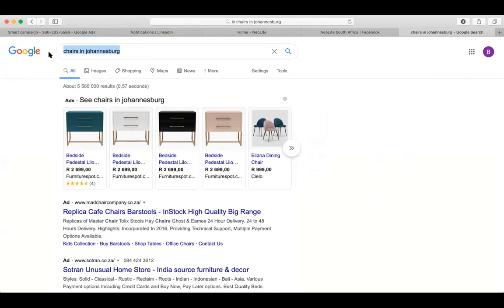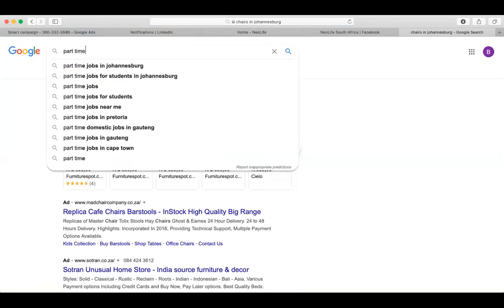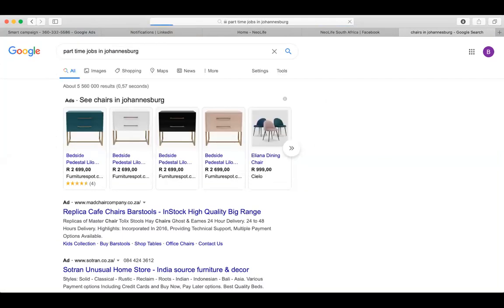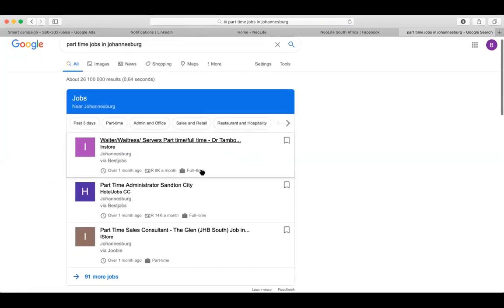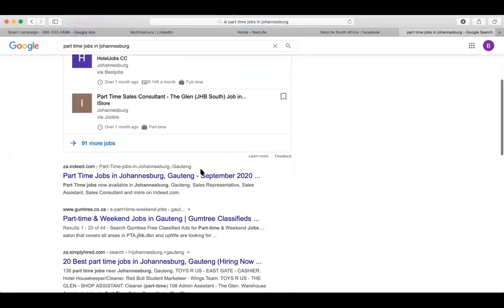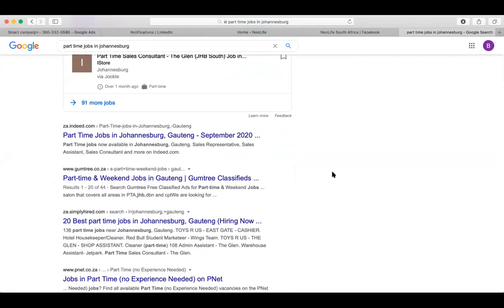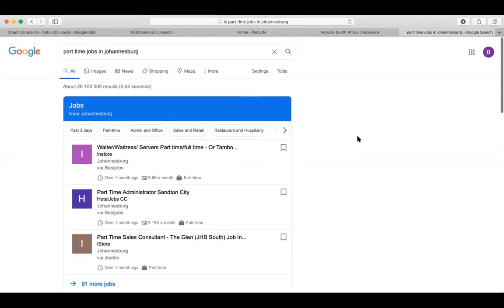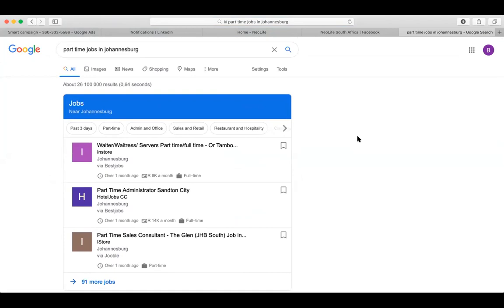But just say we were looking for part-time jobs in Johannesburg. Okay, there's no paid ads. So that's great, because that means that we're actually not going to compete with anyone for that term. So we'll go through that again, but obviously, if you are looking for people who are only wanting to do near life part-time and they're based in Johannesburg, you would pay for this term, and then your replicated site would pop up at the top.